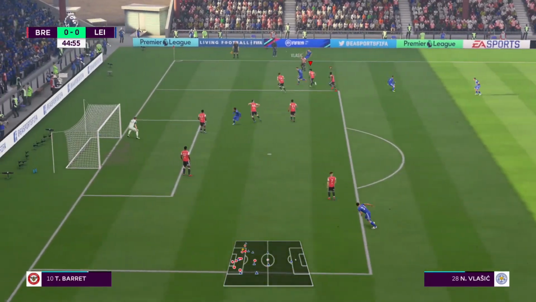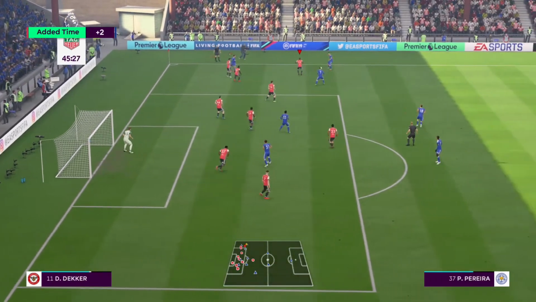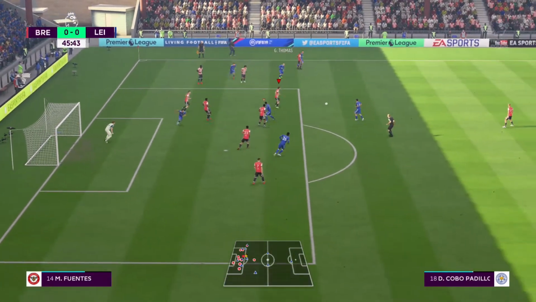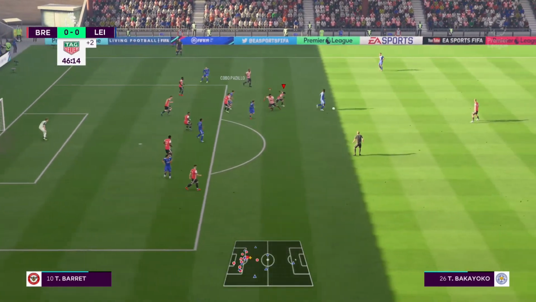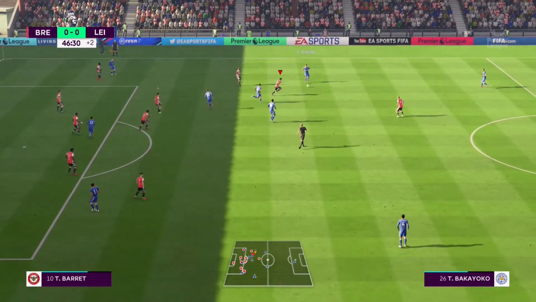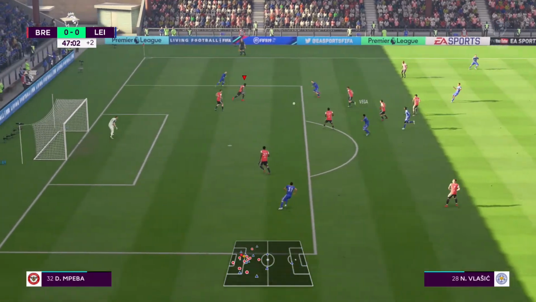Edge of the box here for Leicester City as they try to build up right at the end of the half. Stopped in the corner. Good passing gets him out of it to the top now. Henry tries to get out there and break it up off Bakayoko. And they'll reset now. Another charge in. Final build up. We need to get the ball free, and we do.